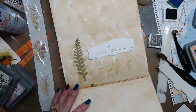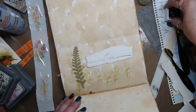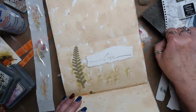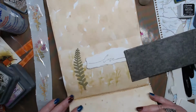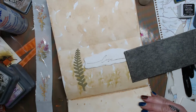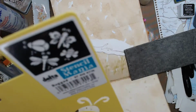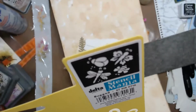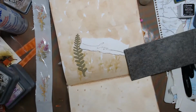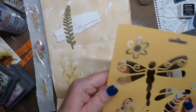Now I wanted to use the graphite paper that Maria sent us, which is here. And I pulled out a few stencils. And I'm just thinking, how can I use a stencil? What stencil might I have that would work? I wish I had a nice, oh, that little one would work. I wish I had a nice mushroom. I've got mushroom stamps, but not a stencil. So let me put these up.